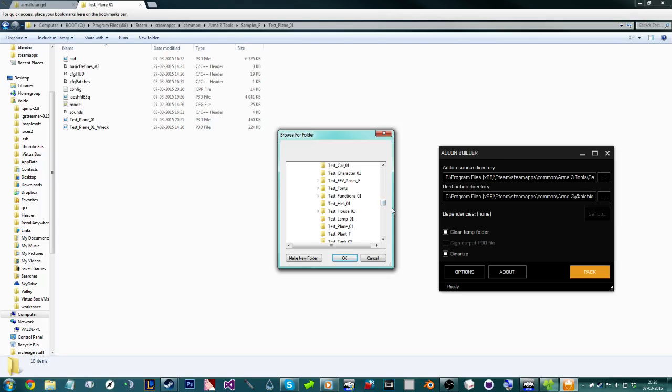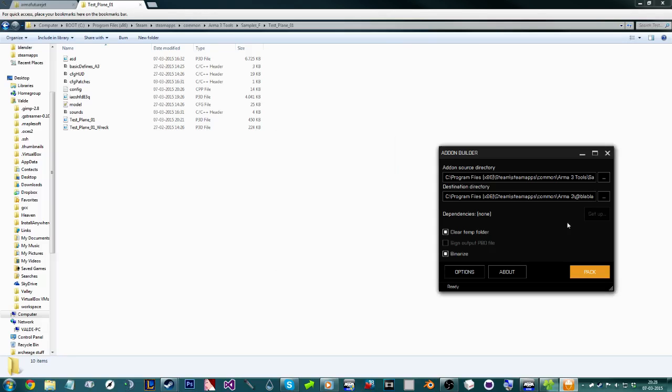By the way, the game will instantly crash if you try to load up the model and it can't find the model. Your game will crash. It'll give you some kind of crash log, which can be found in app data or whatever. So plane, and the output directory is just my default add-ons directory I use for stuff I make myself. I'll just pack it, testing stuff rather.